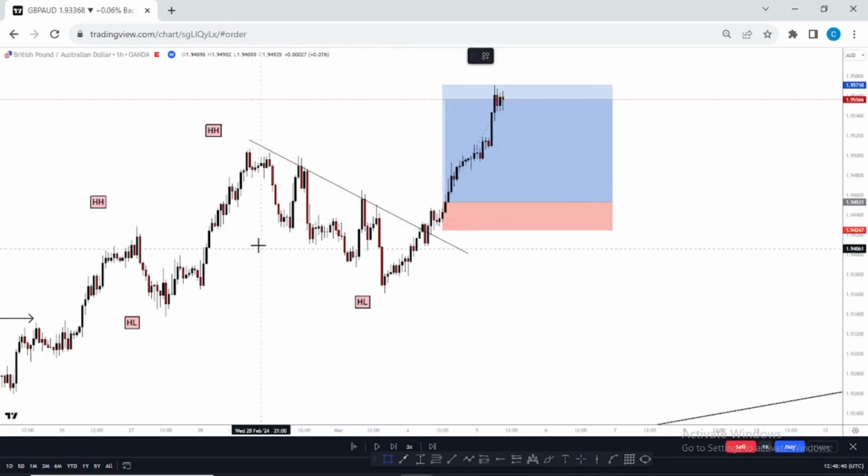So since this is a bullish market structure, we are looking for resistance to become support, right? So then I take my rectangle tool and mark my key levels. So what do we have here? We have support, resistance. Price broke out of this resistance, right? So after price broke out of this resistance, what are we waiting for? We are waiting for price to retest it as a what? As a support, so we can continue back to the upside, right?